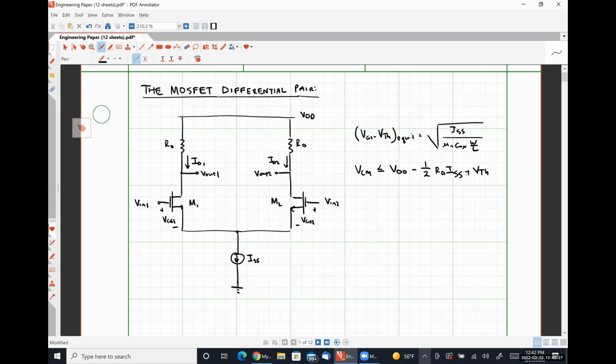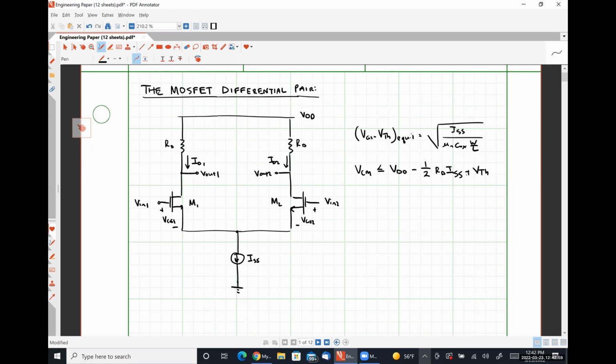Obviously, if Vn2 is larger than Vn1, the exact opposite case occurs. When Vn2 is larger, it's carrying more of the current, which makes this output voltage smaller. M1 is carrying less of the current, which makes this output voltage bigger. And so we still have that same teeter-tottering or seesaw operation. So now that we have a basic idea of what's going on, let's complicate things once again with math.